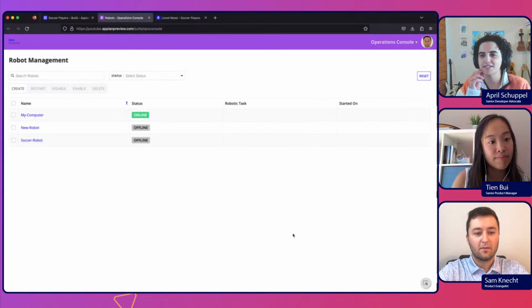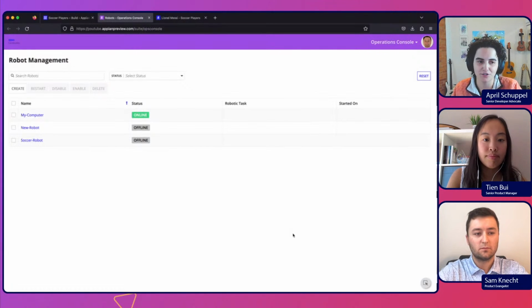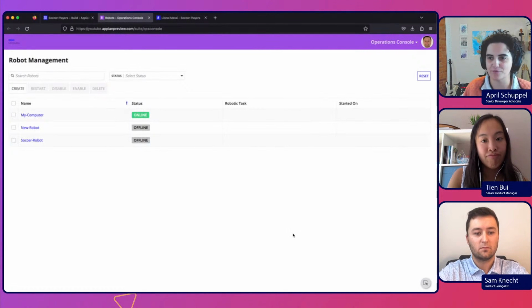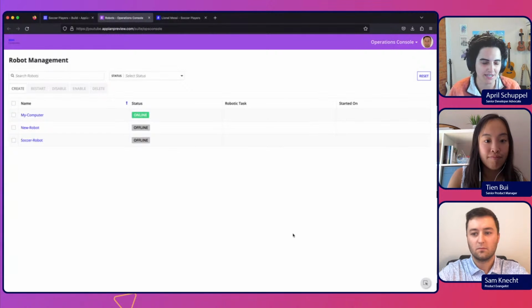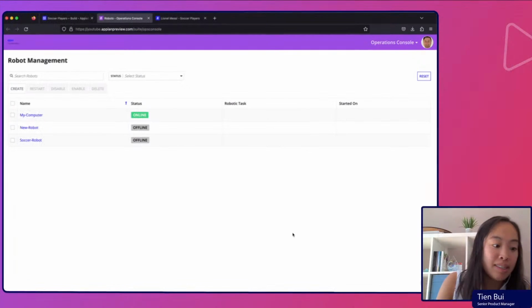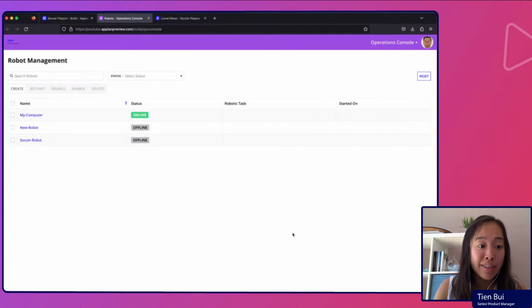Yeah, and when it comes to robots, Tien, where do people normally create these robots? Sam's doing it right natively on his Mac, but is that how people normally use it out in the world? Well, it depends. A lot of developers will just download and locally install on their machines just because it's the fastest way to do development. But in production environments, especially for unattended automation, many of our customers will install it on a virtual machine so that it has its own dedicated space where no one's really logging in and touching it and using the keyboard. So typically agents and robots are installed on a VM.